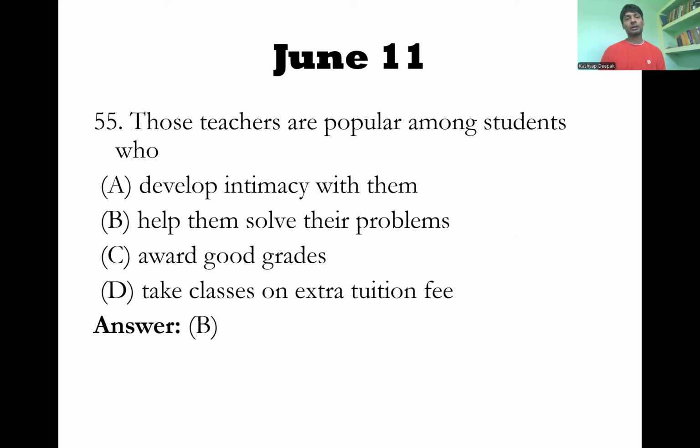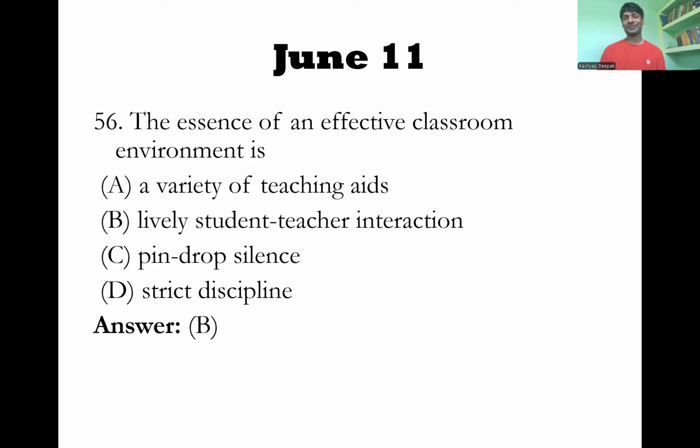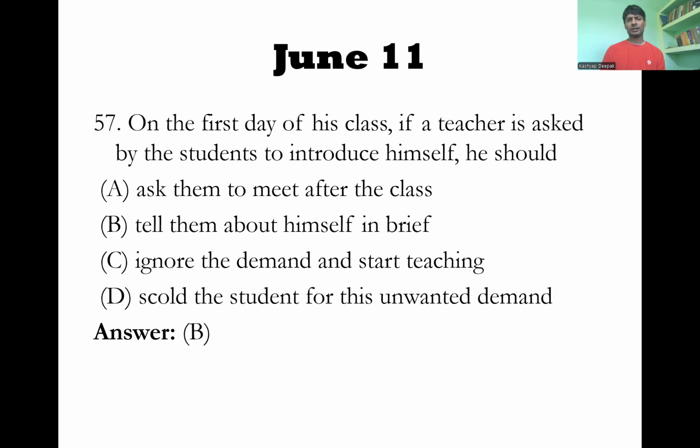Teachers are popular among students who develop intimacy with them, help them to solve their problems, award good grades, take classes on extra tuition fee. So tuition fee or good grades is not the option. So help them to solve their problems. The essence of an effective classroom environment is a variety of teaching aids, lively student-teacher interaction, pin drop silence, strict discipline. Again, a lively teacher-student interaction. This is the most repeated question, discussion, dialogue, and others.